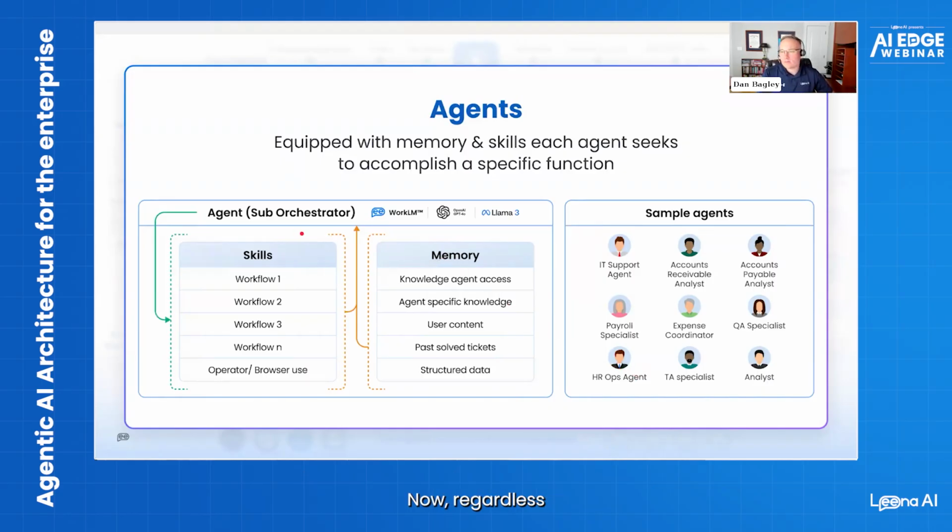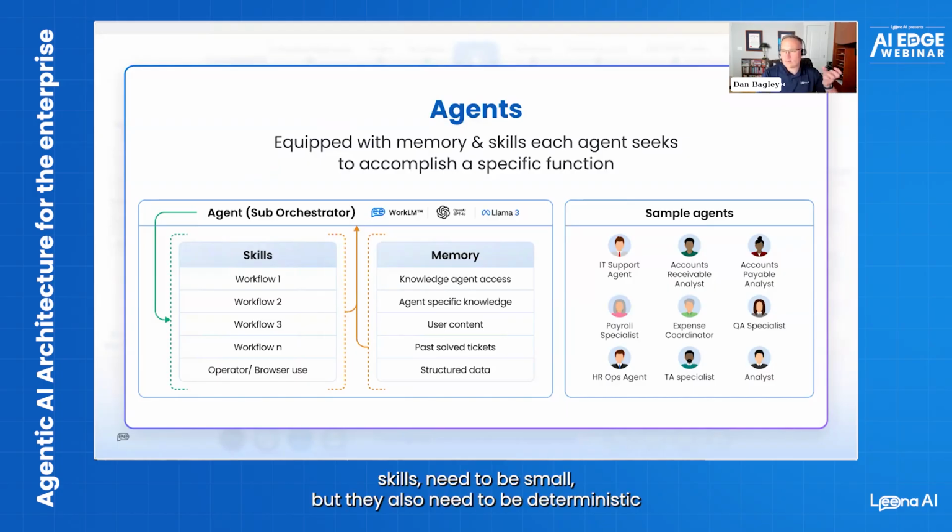Now, regardless of whether we're talking about a persona or a system, this agent has a plain text description of its capabilities, similar to what I just described. The orchestrator uses that description in order to find an agent that might be able to help it break down a complex task. Each agent has skills associated with it. A skill is the smallest discrete bit of work that an agent could accomplish. Open a ticket, reset a password, things along those lines.